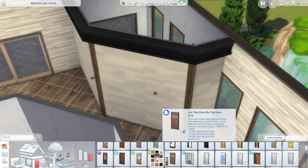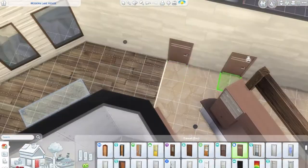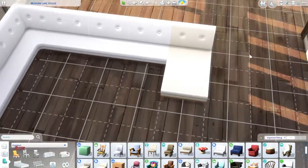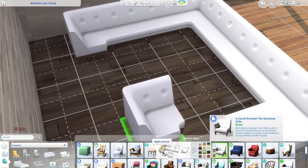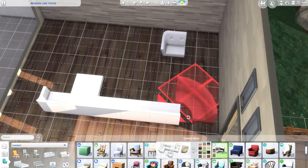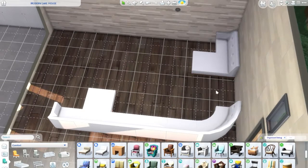This is one of my favorite builds that I've ever done. I feel like the floor plan makes sense, and it all flows really nicely, and that is something that I have struggled with. I am trying to get better with my interiors, and I think this build shows a lot of the things that I have learned through that process.